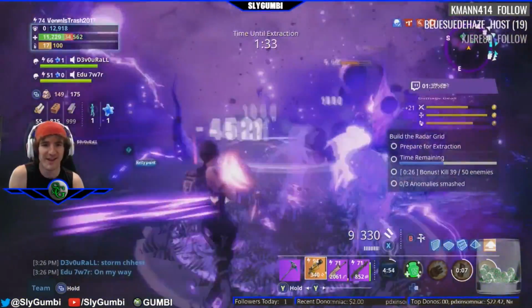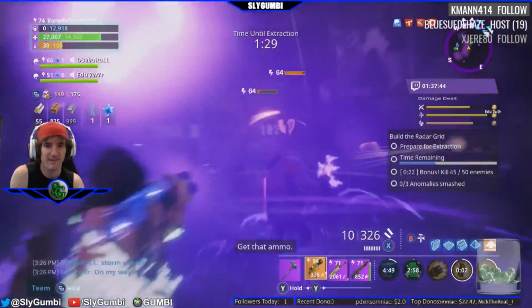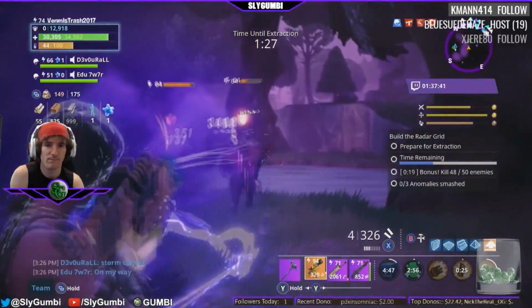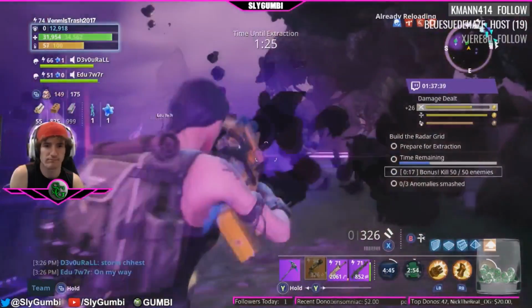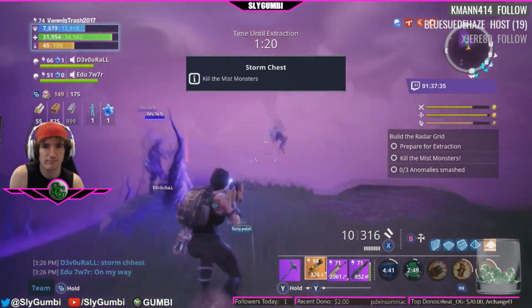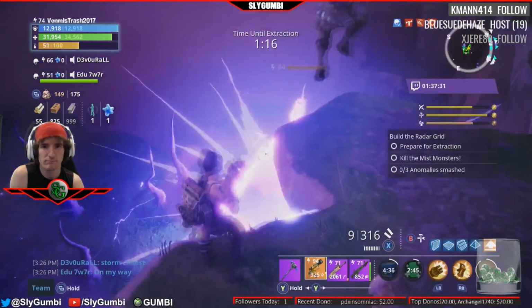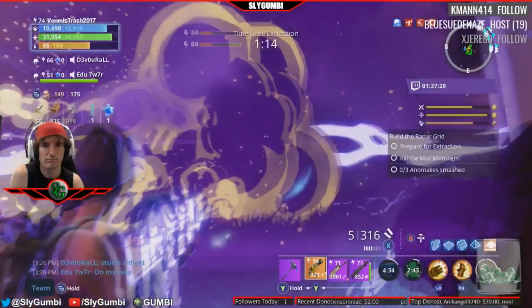Now, if you kill the 25 during that time, a second objective pops up for you to kill an additional 25. So, a total of 50 in the given 60 seconds. And finally, if you are able to do that, a third and final objective becomes active, instructing you to kill 2 mist monsters, usually 1 taker and 1 mouth breather, aka blaster.